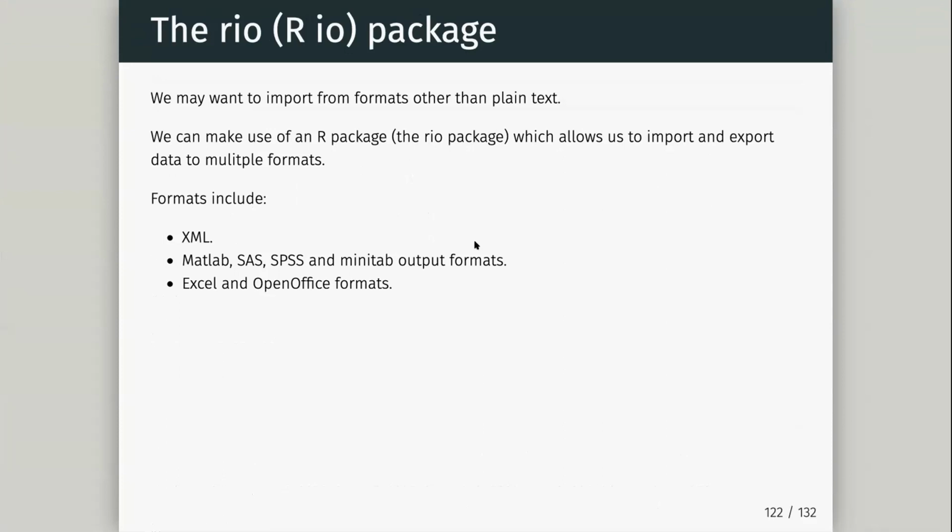One of the requests was this Rio package. This package is really, really incredible. What they've done is they've taken all the work other people have been doing to try and read in XML. XML is really important if you're interacting with databases, but also MATLAB, SAS, SPSS, Minitab. Pretty much if you're working in a different statistical package and you just want to try it out for a bit and then go back to it, Rio allows you to import and export to these formats.